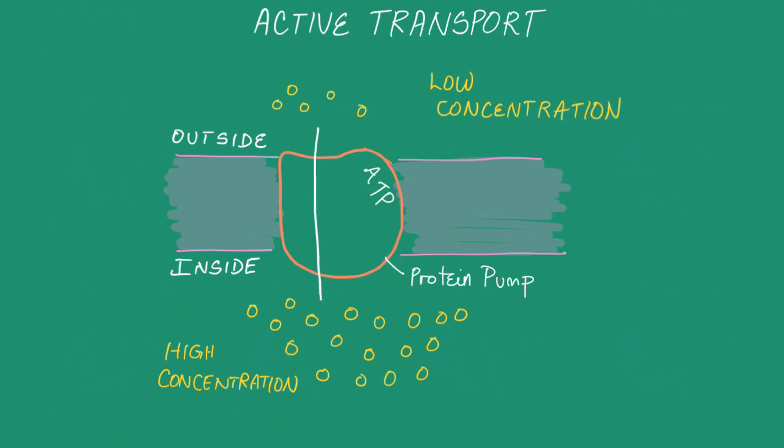Because we're talking about active transport, the movement of molecules is going to go from low to high. We call this up the concentration gradient because you're going from low to high. So it's up the concentration gradient, and you know whenever you go uphill, you're going to use more energy, which is why we need ATP. We call this type of transport primary active transport.